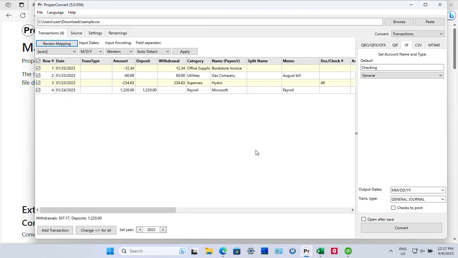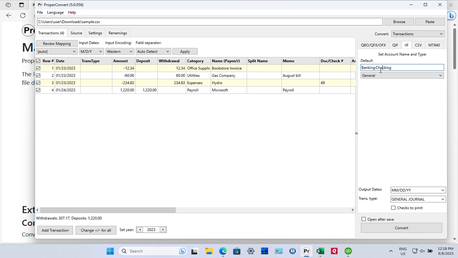So now we move to the right sidebar where we set IIF settings. So first we need to enter account name. It's usually bank account name or credit card account name. And if you have a sub-account, then you would enter them in QuickBooks notation, which would be like parent account name, or let's say you have banking, and then you would have checking account.